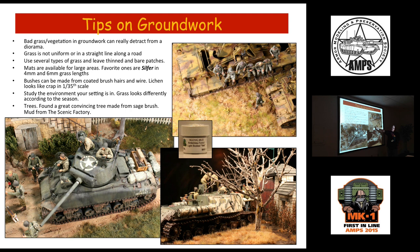The other thing you need to also look at is that grass, you have to think about what season you're doing. And sometimes I get a little stupid about this, I guess because I'm too anal. But like when I did Flowers from Angels, this is the piece right there, and you've got these guys in winter jackets, and I went, ooh, it's kind of getting close to winter. Let's see, the operation was in late August. Would roses still be available out in the French countryside? And I actually went and Googled it, and they said roses will last until the first freeze. So I went, okay, I guess I'm all right.